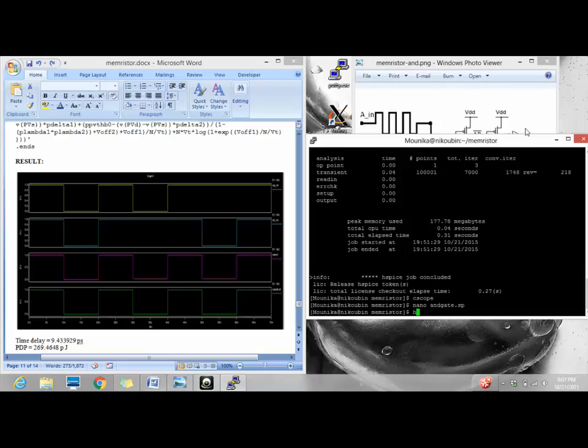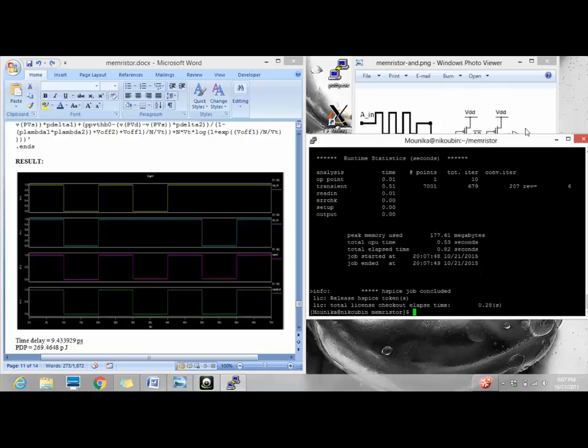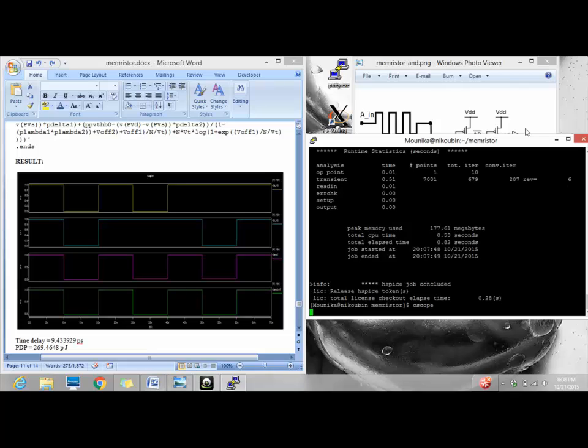To run your Hspice code, give hspice space name of the file .sp. Now my job has concluded, and then to check my results, I go to Cosmoscope, so it's cscope, and enter.